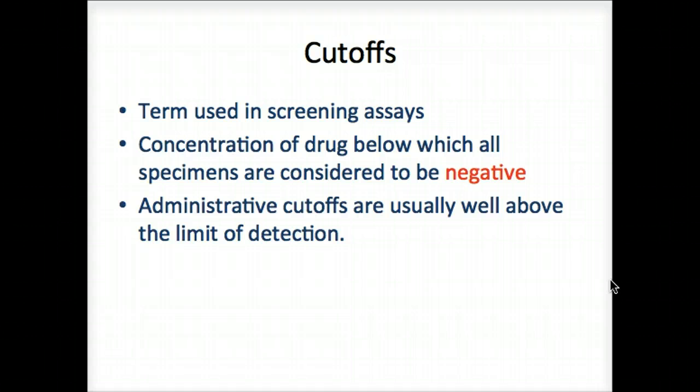Okay, let's talk about cutoffs. Cutoff. This is a term used in screening assays because these screening methods identify samples as either positive or negative with no quantitation. Cutoff is the concentration of drug below which all specimens are considered to be negative. This can be the limit of detection or a higher concentration. Usually there are administrative cutoffs well above the limit of detection set by organizations doing drug screening on their employees, such as the DoD, as we'll see on the next slide, the Department of Defense.